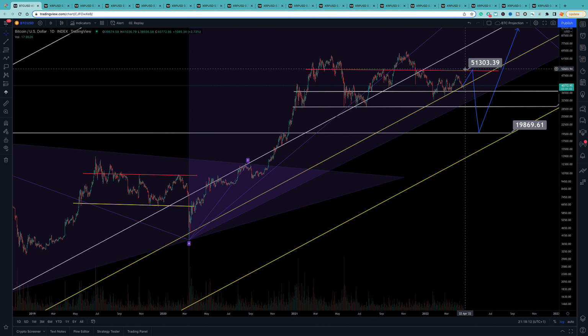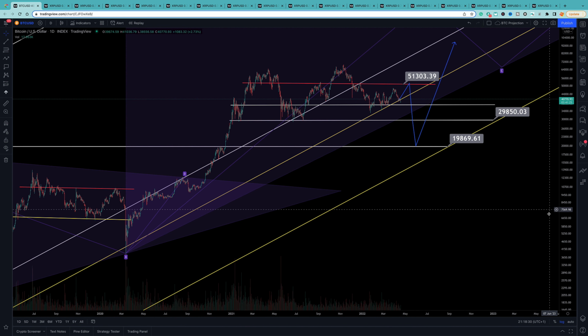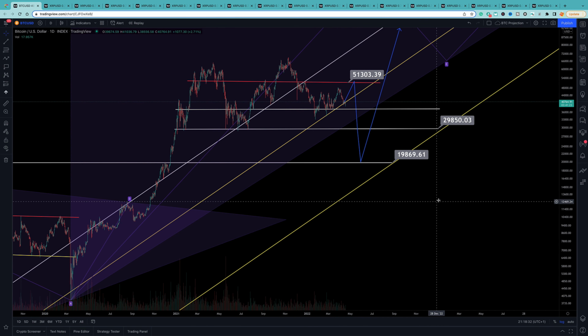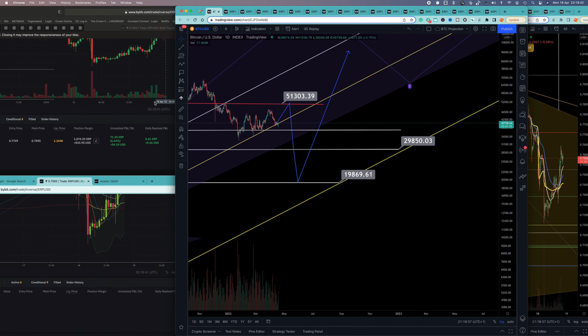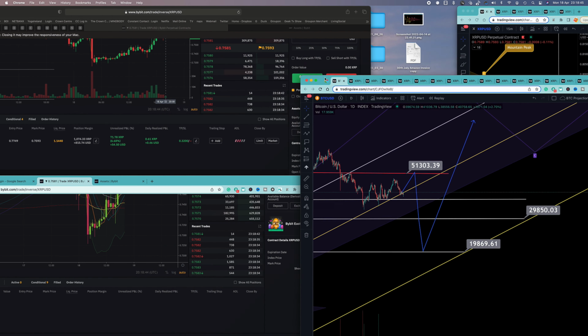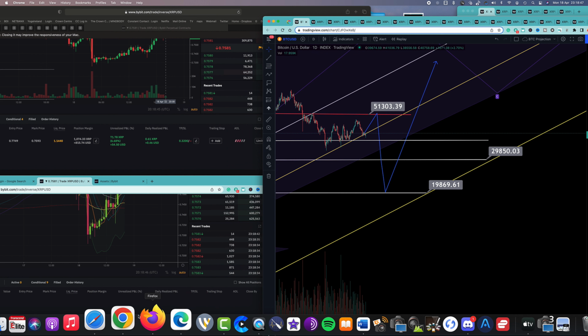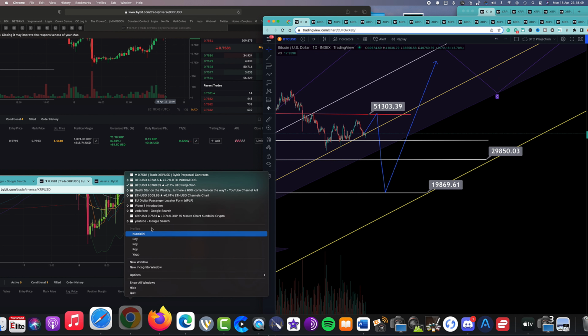So the fact is that here's this resistance line that it needs to touch one more time like it did previously. And the question is, is this it? Have we already done the 1, 2, and the one that falls short, up for the final, and then down? So now part of the potential of maybe this is what's going on with the moving averages.